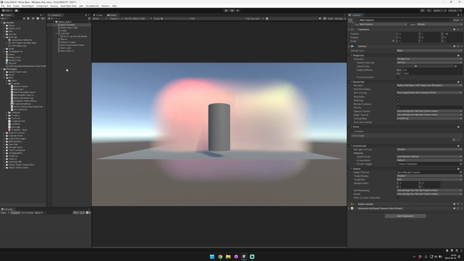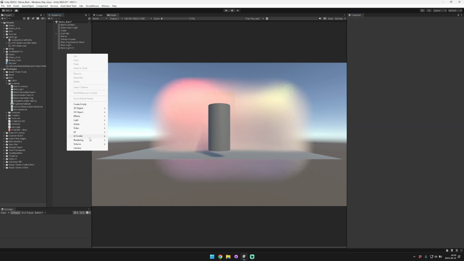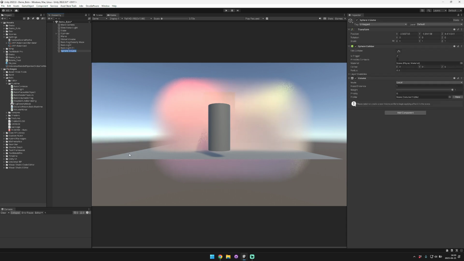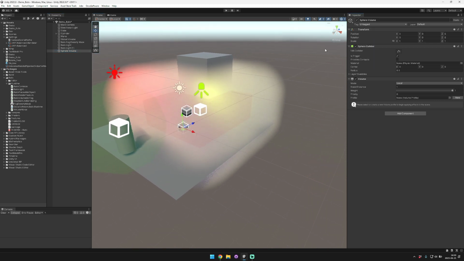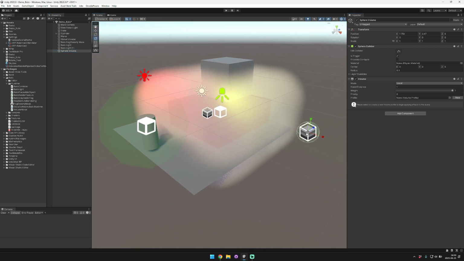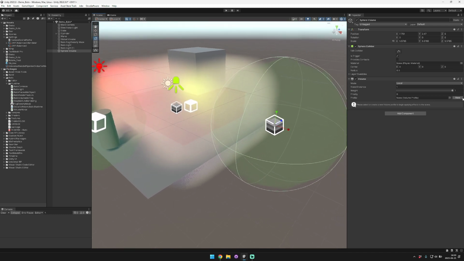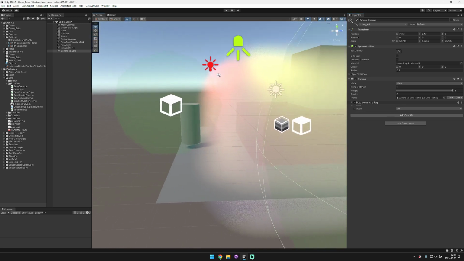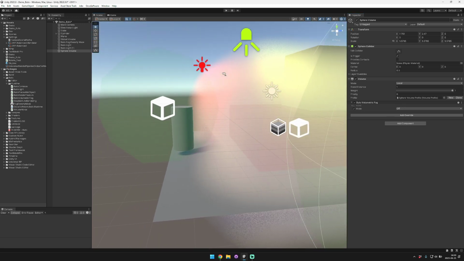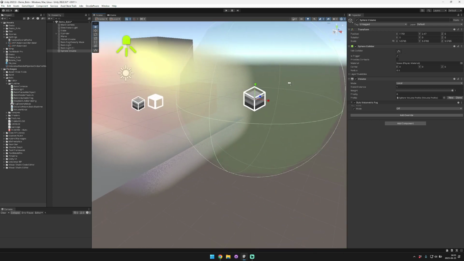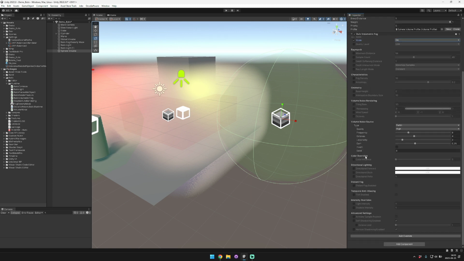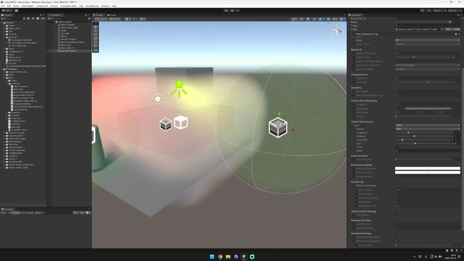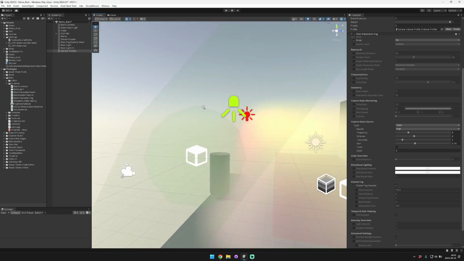I promised I'd talk about the local volumes. So I'm going to go ahead and create a sphere volume in the scene, and I'm going to make it a little bigger. And then I'm going to create a new volume profile, and I'm going to add Buto to it and set it to off. So when we go inside of this volume, it disables Buto. As you can see, Buto works with the volume framework system. And if you go ahead and do something like enable distant fog, when you go in here, you can see that the distant fog turns on.